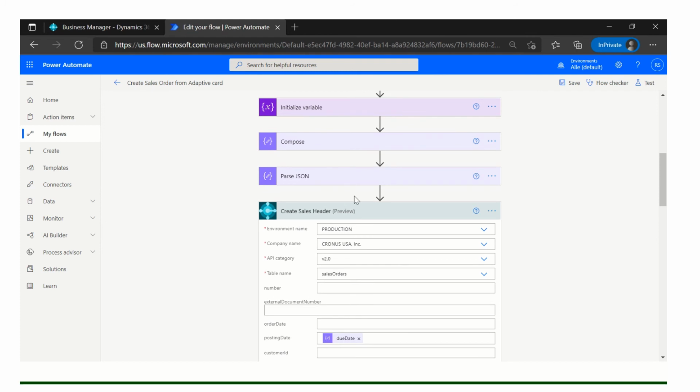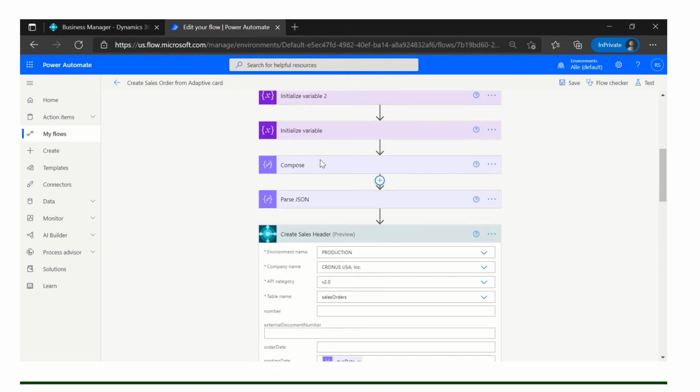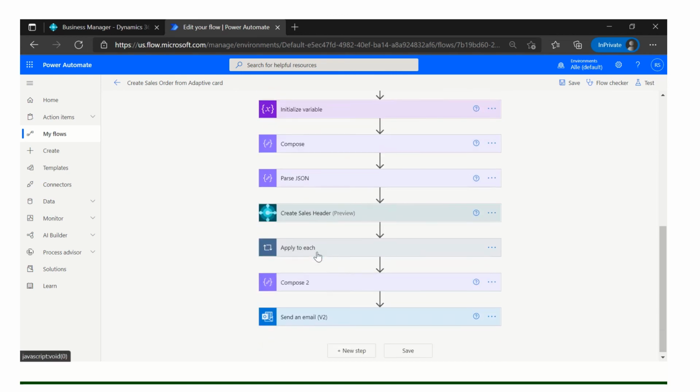Again, guys, I'm not explaining the part of the JSON that I have used to construct all this, but feel free to browse through the GitHub repository. It's on the link within the video. Feel free to browse it and see what I did there. It will give you an idea. All right, so that's where I have created the sales order.